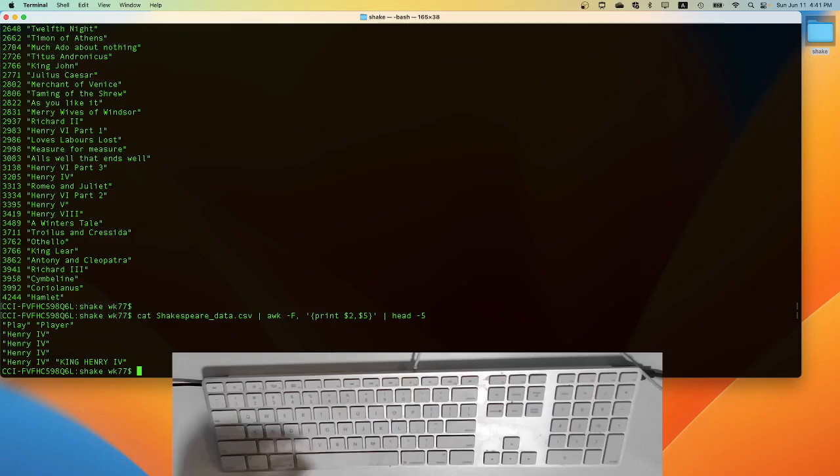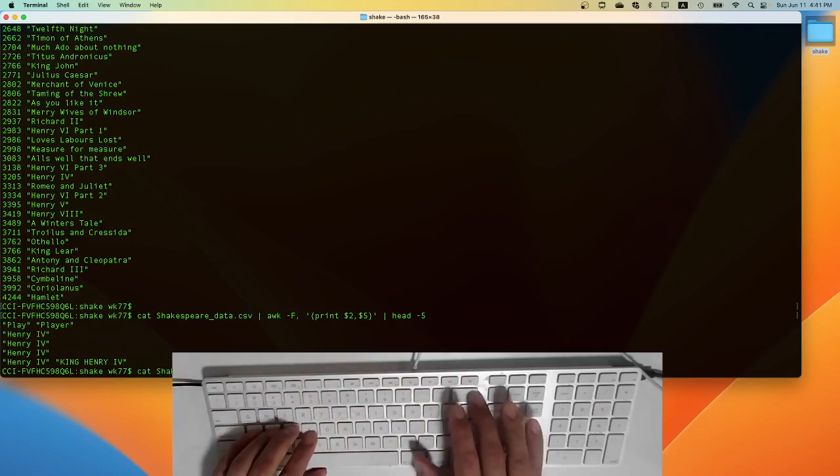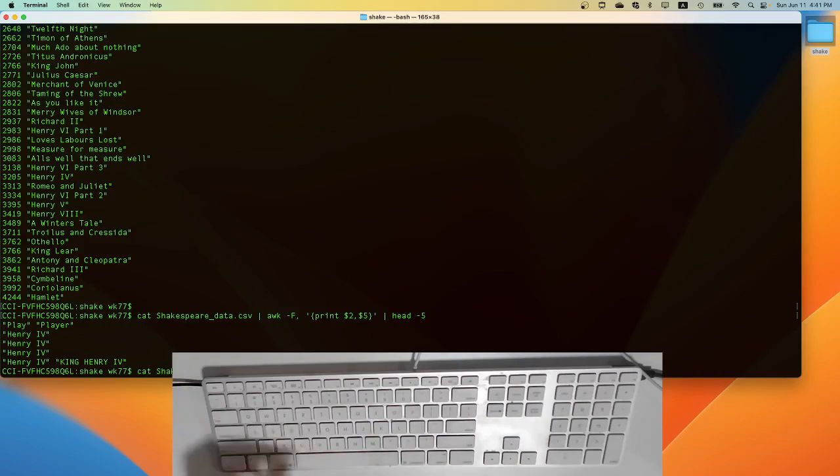Okay, and so with this, we can continue. Go back to the command, and now we need to sort them. But before we do, there's one more thing. When we print those, you see $2, $5, the two columns, it automatically put a space in between, which may be fine, but I would rather prefer to put a comma.